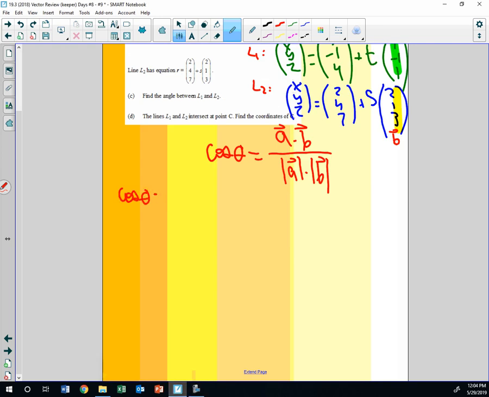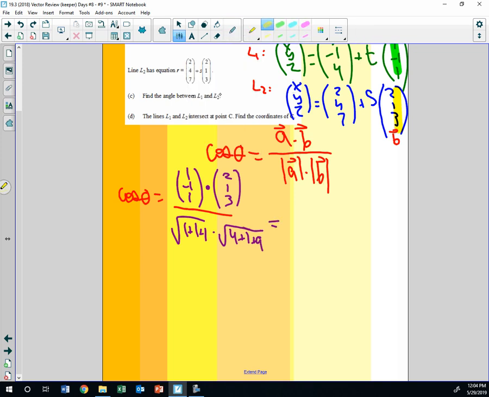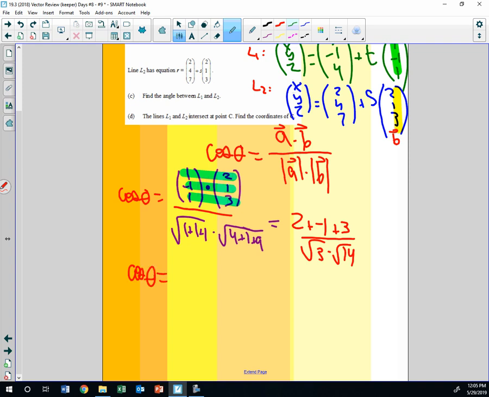So in calculating that angle, you're going to take the dot product of the direction vectors. 1, negative 1, 1, dot, 2, 1, 3. This will help us to find the angle. But you have to divide by the square root of 1 plus 1 plus 1 and the square root of 4 plus 1 plus 9. So as you do your dot product, you just multiply across and add: 2 times 1, negative 1 times 1, 3 times 1, square root of 3, square root of 14. So the cosine of theta is going to be 5 minus 1 is 4 over the square root of 42.